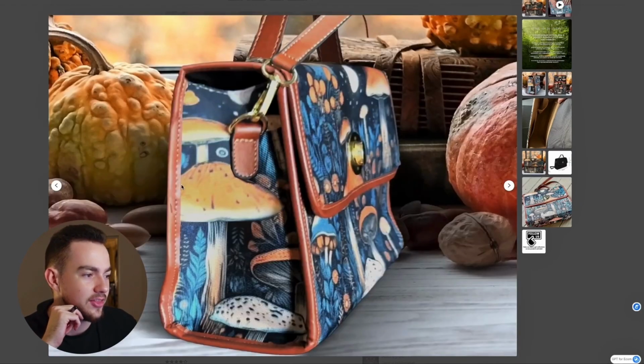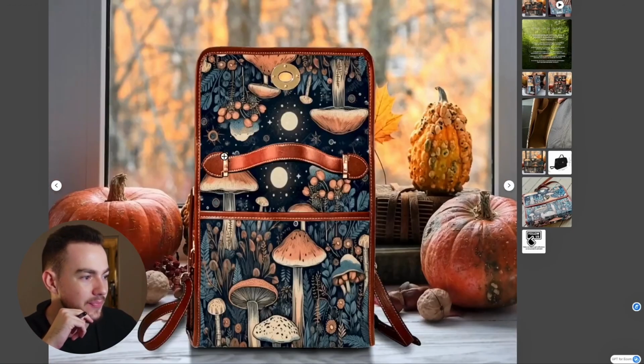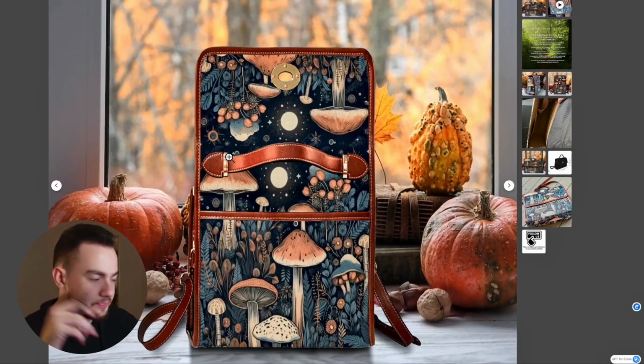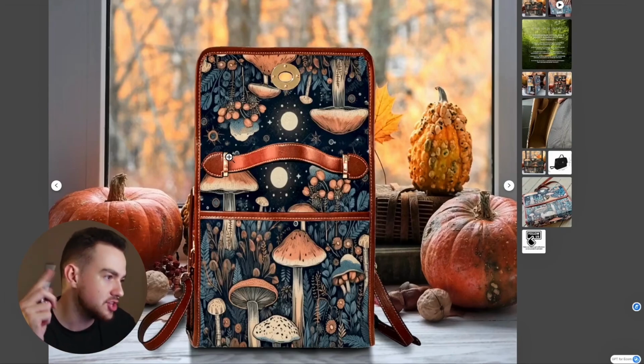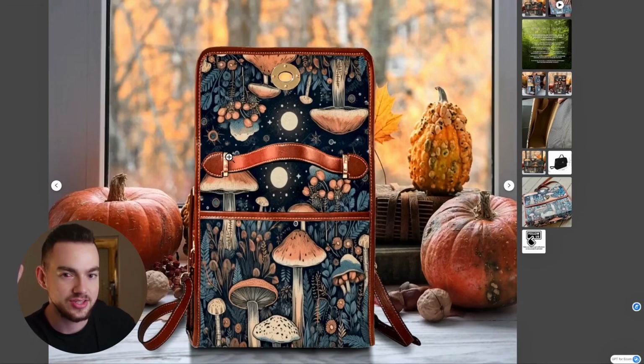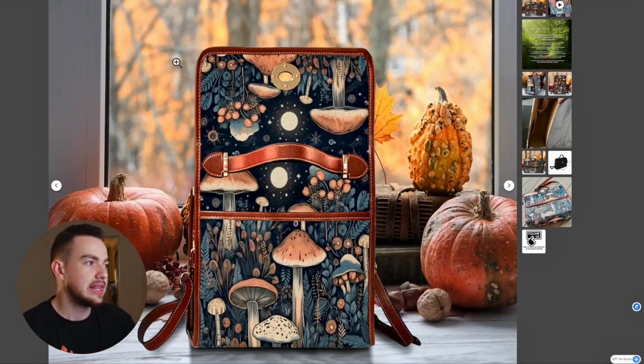You can see here that the lighting doesn't match with the actual product, and it just looks very weird and doesn't look right, and that's how you can kind of tell. Yeah, you can tell. So that's one thing to bear in mind, and I'd really think about that, right? And you need to change the images as much as humanly possible to avoid these kinds of auto-detection bans, okay? So that is how we do that.